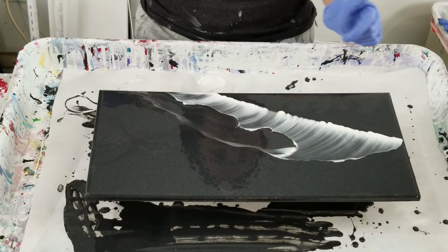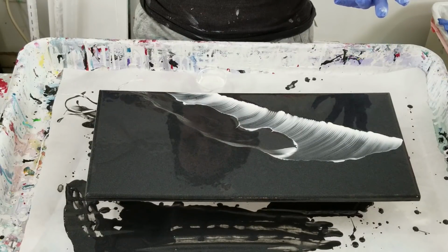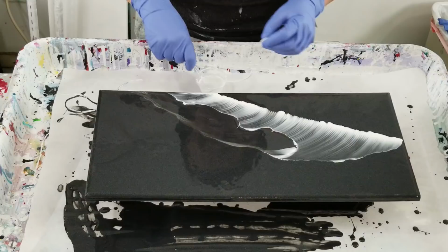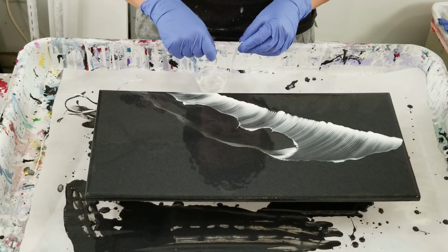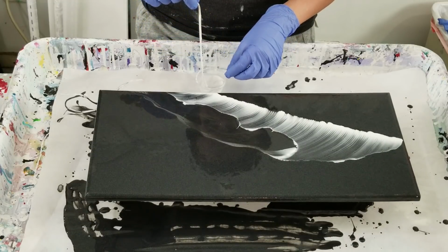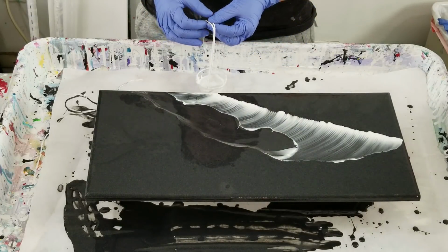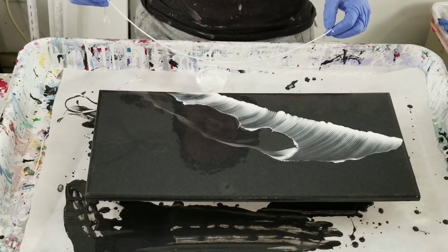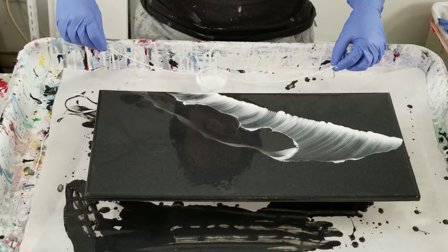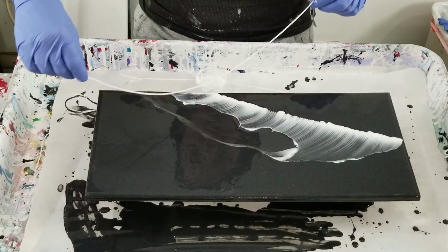But the black with the iridescent is just so beautiful. I wish that on camera it picked up like it does, because it's amazing. I've also gotten comments asking why I don't have the white next to me. So now I do. I have it right in front of me, and you're right, it is a heck of a lot easier. I don't know why I've been reaching over this whole time. It's like when things are just so obvious that they smack you in the face. Well, this is one of those times.